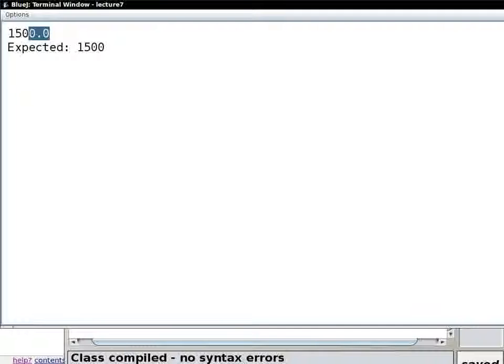Someone said, how come it said something like 0.000000001 or some such thing, and then expected 0? And NetPrad is smart enough to know that 0.0000001 is the same thing as 0. So when two numbers are almost the same, then NetPrad will consider them the same. So when you get that, don't worry about it. Those round-off errors are completely unavoidable. When you start dealing with sines and cosines and square roots, you're always going to get answers that are approximate.